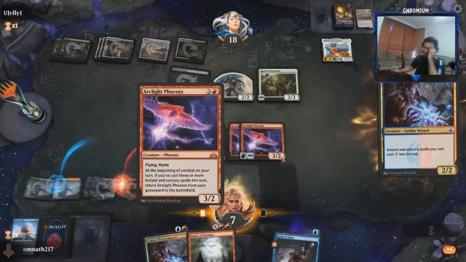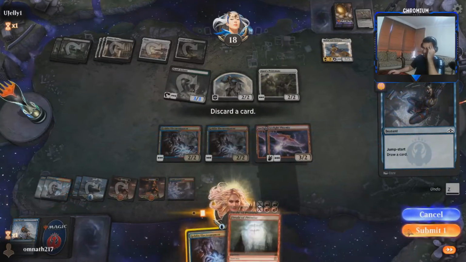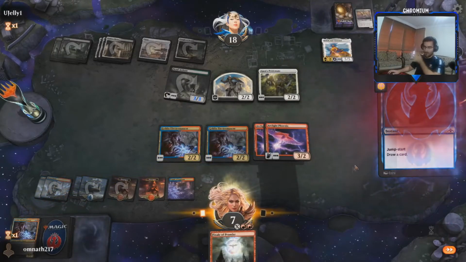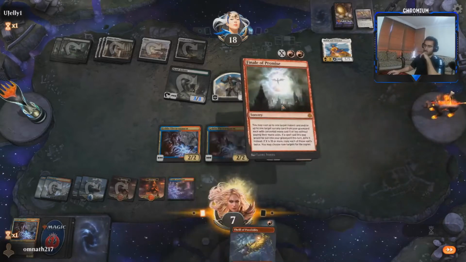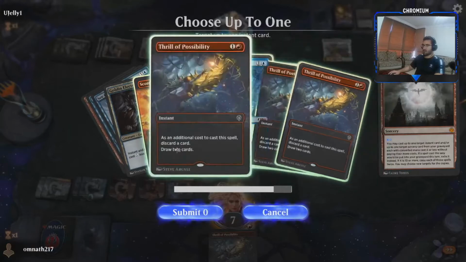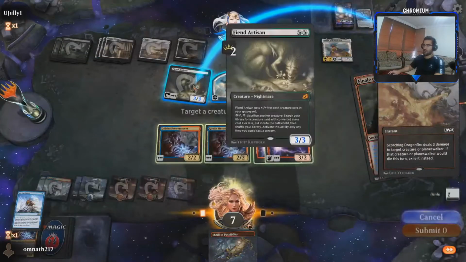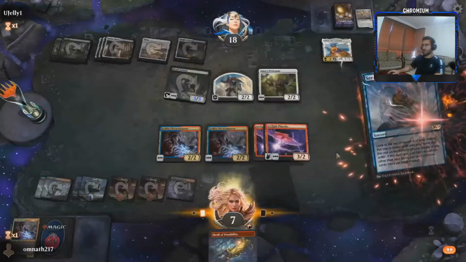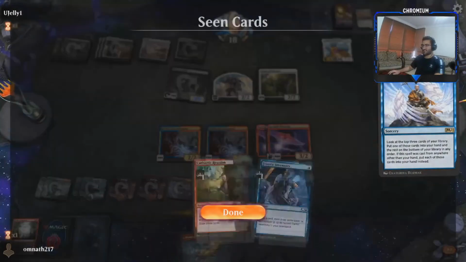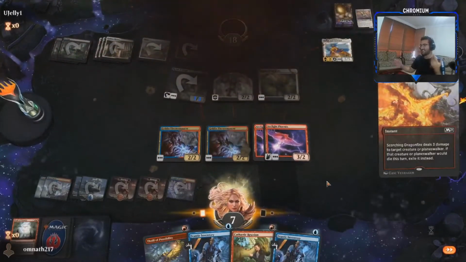We can play a land, play our Goblin Electromancer. We can Radical Idea, pitch our last Electromancer. That's not the best card, but it's fine. Now we can Finale of Promise for 2. We can get back Scorching Dragonfire, and we can get back See the Truth. We can Dragonfire this Fiend Artisan, and we can See the Truth, get some card advantage. Okay, that's good. Now, double Frantic Inventory is insane, and that's enough for our opponent.